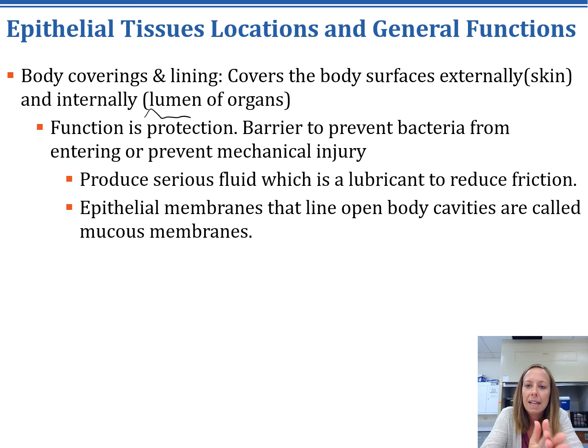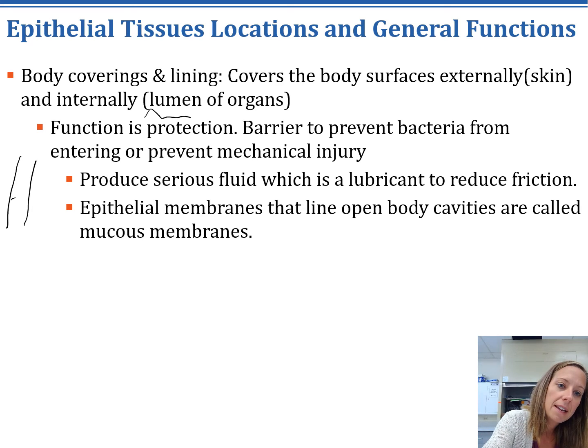For protecting against abrasion on the inside, our epithelium is able to produce serous fluids. We talked about that last week when we did the membranes. That's the in between your serous membranes. Remember we talked about parietal and then visceral membranes, and then inside serous fluid, and how that fluid plays a role in lubricating so that when you breathe it doesn't hurt, right?